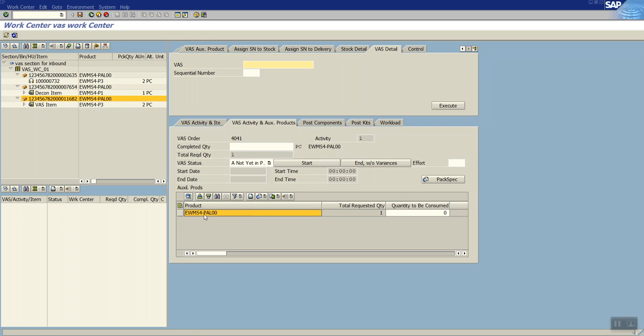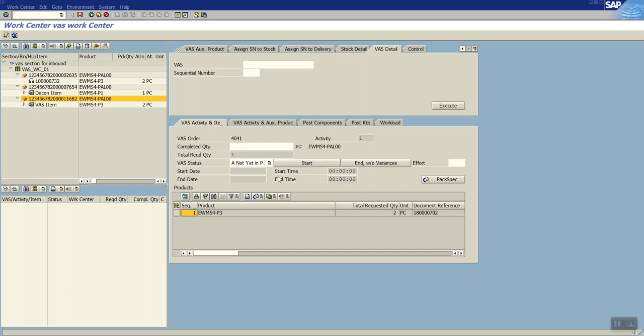In case this is a value item, and you want to make it consumption relevant, we may need to perform one or two additional steps. By doing that, if we have the inventory for this material, we can also consume the packaging material that we have actually consumed as part of this value added services activity. This is just for information purposes. Now we are not doing this. Anyone who wants to explore, just look at those options and you can play with that.